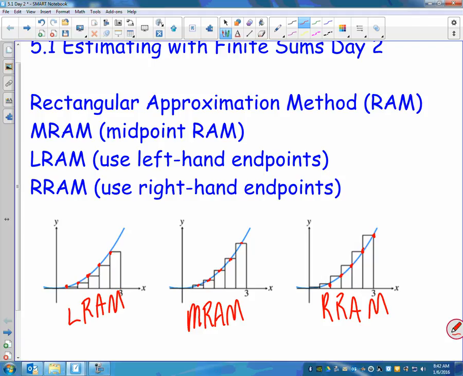And just like we talked about yesterday, the more rectangles we make, the closer approximation it'll be. So instead of having 5 rectangles, if we made it 10 rectangles, as the width gets smaller and smaller, the over or under part is going to get smaller and smaller. So you're going to get more accurate, which is where it's kind of nice to use the calculators, because instead of you having to do 50 rectangles, you can make the program do 50 rectangles and see what is the actual value that you would get to.